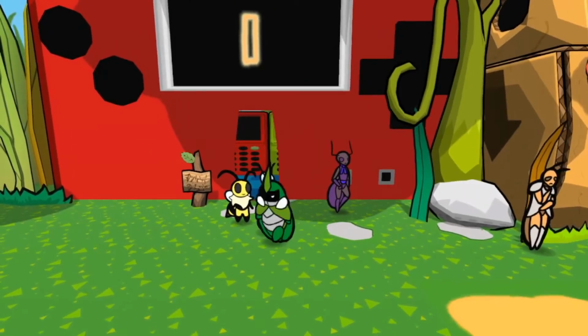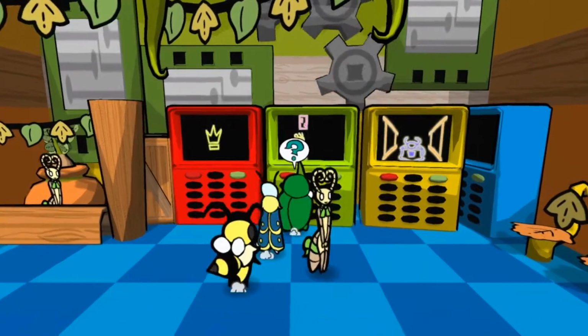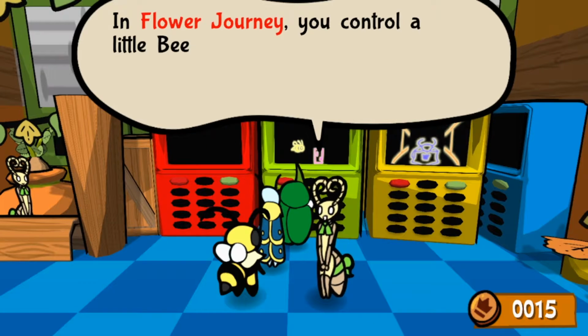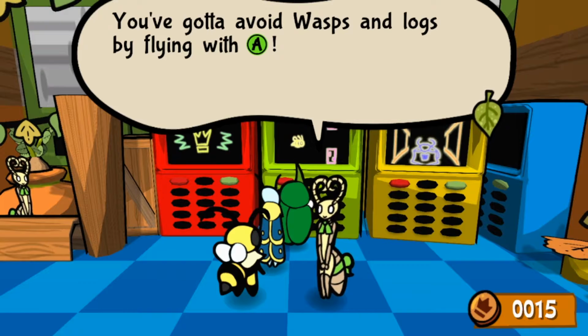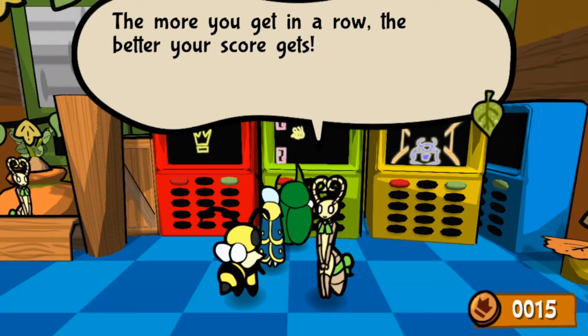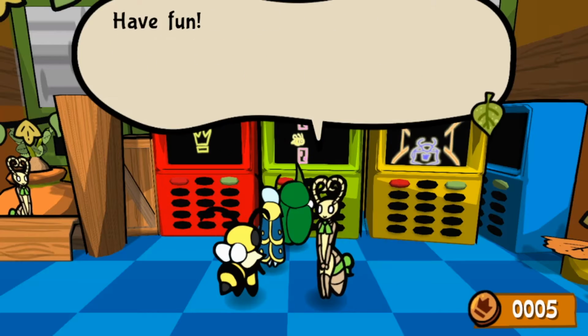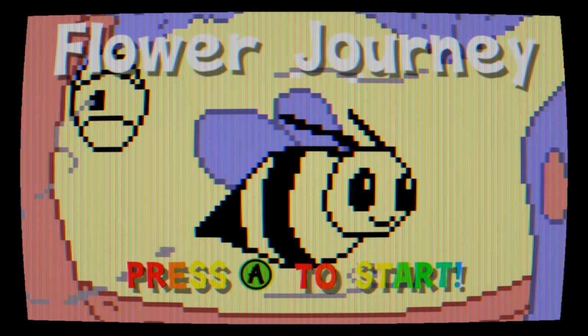And while I was doing my preparations, I found this place. This is a new termite cade. Yeah. So, what's this about? In Flower Journey, you can control a little bee looking for pollen. You've got to avoid wasps and logs by flying with A. You slowly earn score as you play, and you can collect flowers. The more you get in a row, the better score you get. Okay, sure. Yes. Sure, let's give this a try. Okay. Flower Journey.